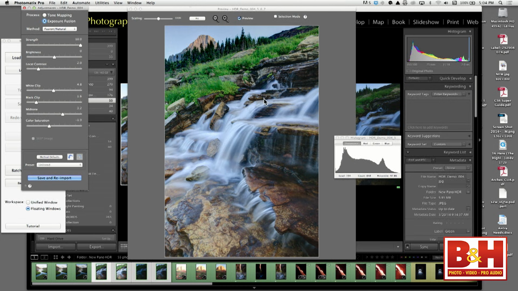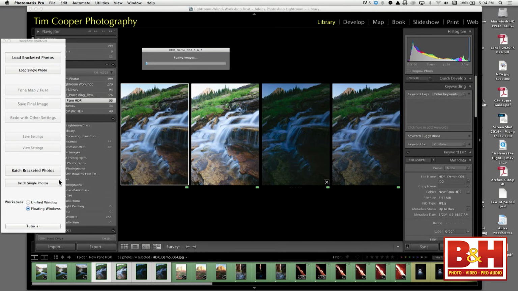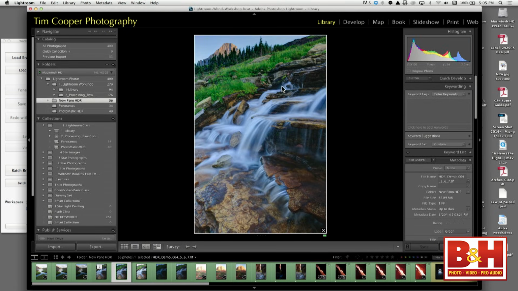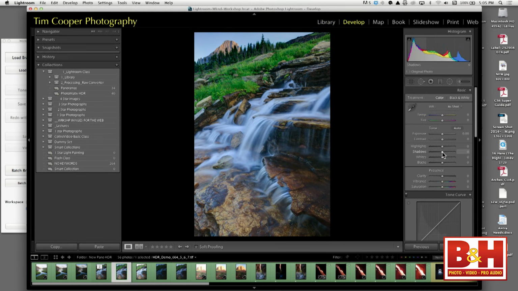So once again, let's look at this, and then let's look at method defaults. And they're just subtle little tweaks in there, you guys, right? Subtle tweaks. I could easily accomplish all of that by hitting Save and Re-import and going back into Lightroom to work on the actual image. And there's that image, and if I felt my shadows needed a little bit of lightening up, I go to the Develop module, and I lighten up my shadows until they feel like where they should be.